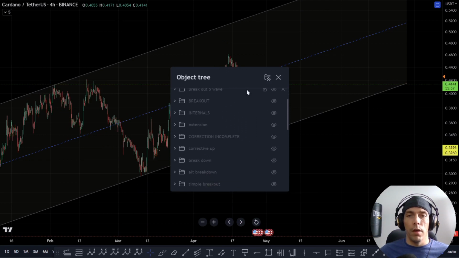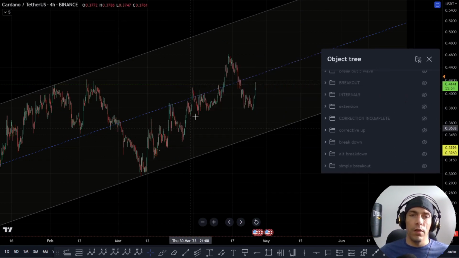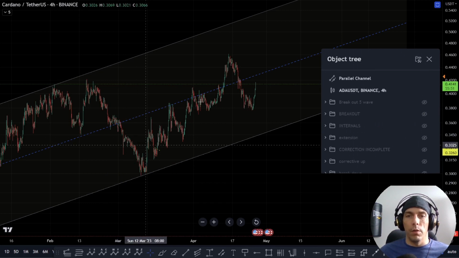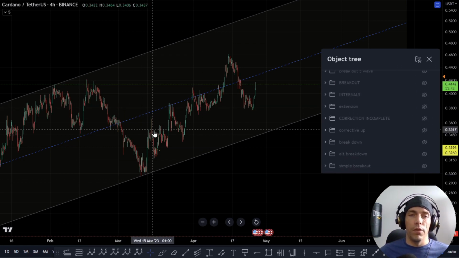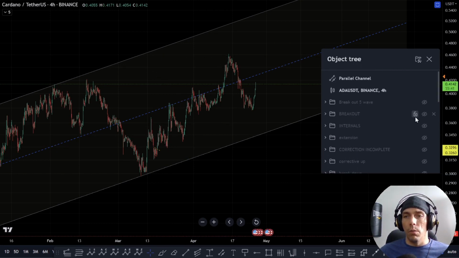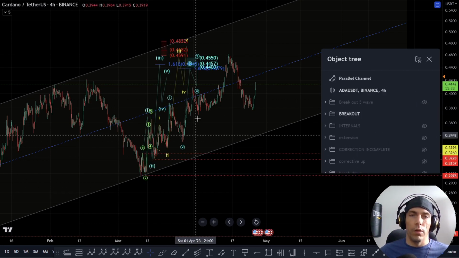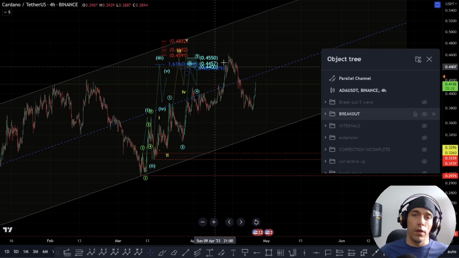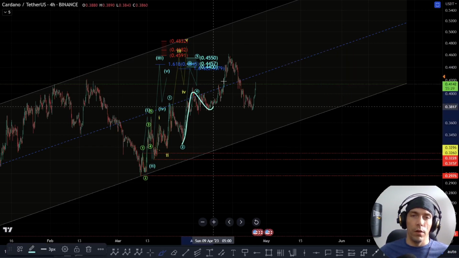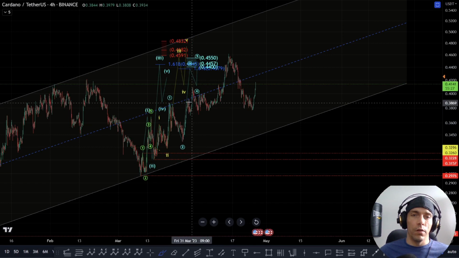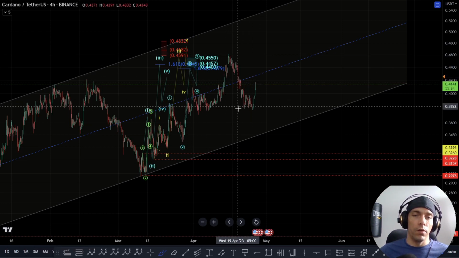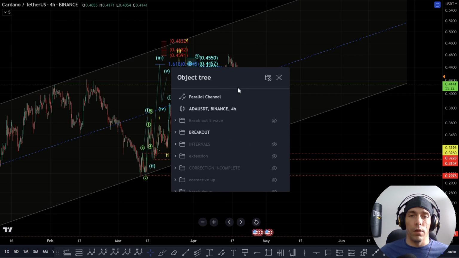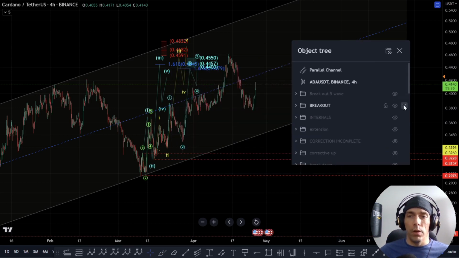So what I'd want to see with that, we had a couple of counts within this, and potentially some of them are still viable, but the way the structure has come down here, it's making it less likely. And my better interpretation of that now is that potentially we could have a diagonal pattern here. So we were talking about these where we were looking at a series of ones and twos here. Technically speaking, it's still possible, but the problem is that we've got this structure here, and the only way that would make sense is if this was a flat correction, but it's not tidy, and this B wave was very high. There's better ways to count this currently, so I'm not looking at that anymore.